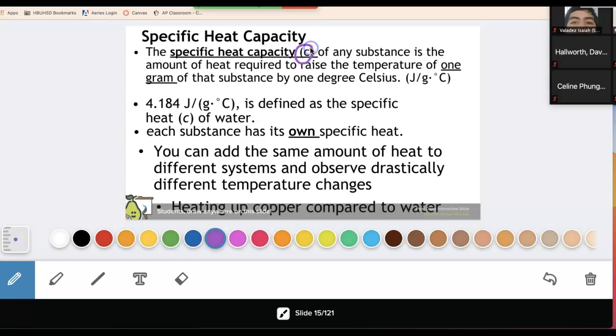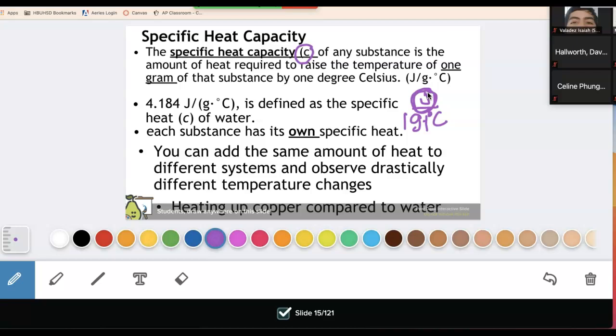Okay, little baby c. And it sounds a lot like calorie or joule, where it's the amount of heat required to raise the temperature of 1 gram of one substance 1 degree Celsius. So its units are joules over gram degrees Celsius. The amount of energy to change 1 gram by 1 degree Celsius.